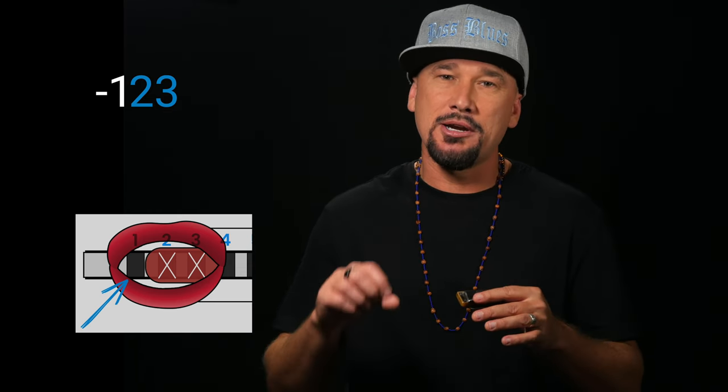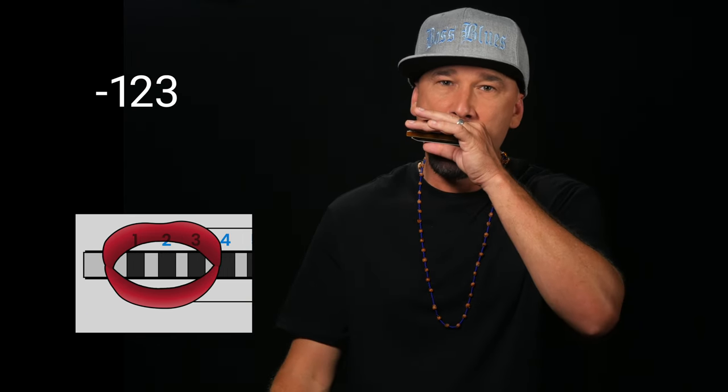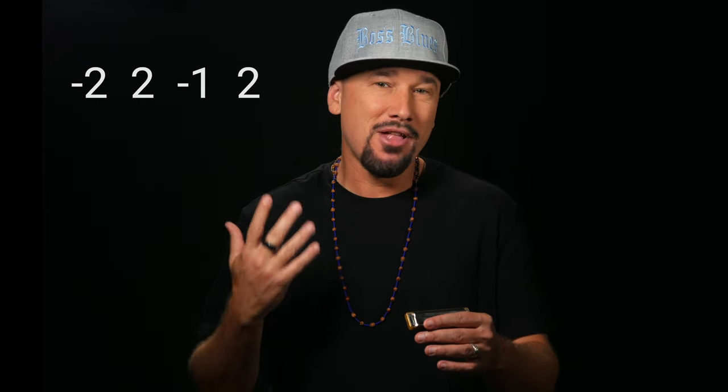So experiment with that for a while. You might want to pause the video and just experiment with drawing on holes one, two, and three, and then blocking holes two and three with the tongue. So what we want to do now is just play draw two, blow two, draw one, blow two, using tongue blocking to isolate the notes, and just try and get used to this tongue switching thing when we go to the draw one.